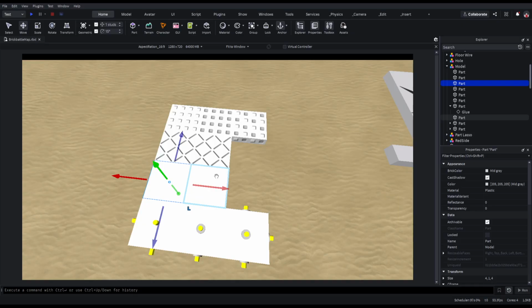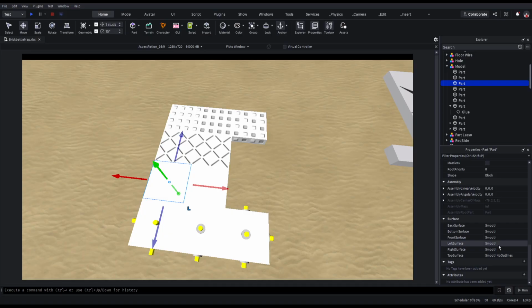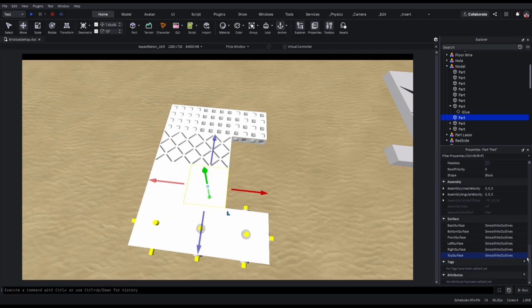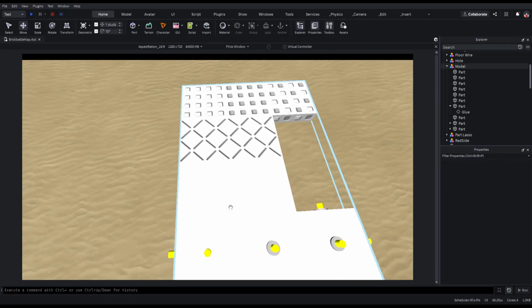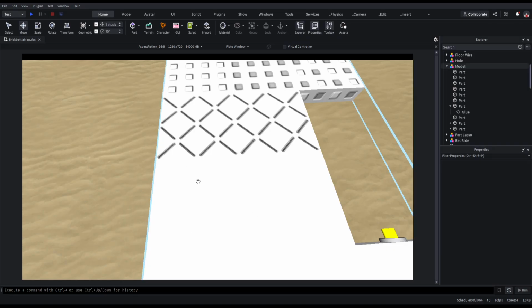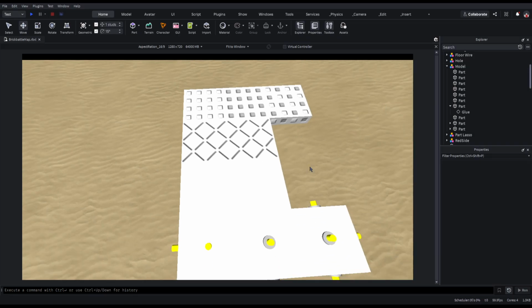Now we have these two surfaces which may look identical initially, just like these other two, but this one is made fully out of smooth texture, and this one is made out of smooth no outlines. Apparently, a long time ago, smooth used to have outlines, but they eventually removed them. So these two are identical.